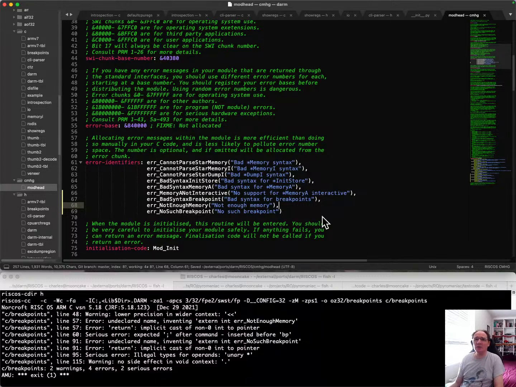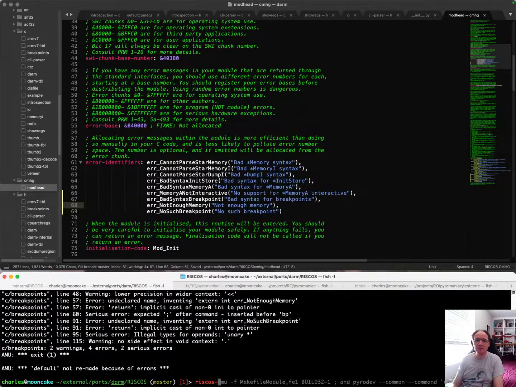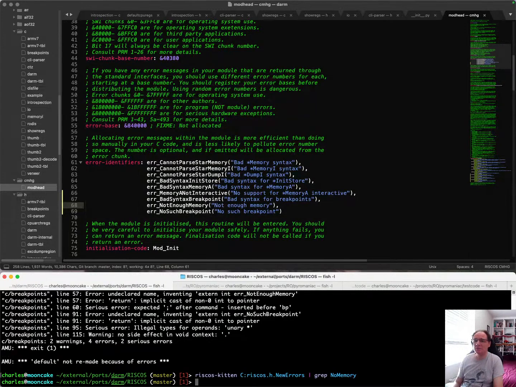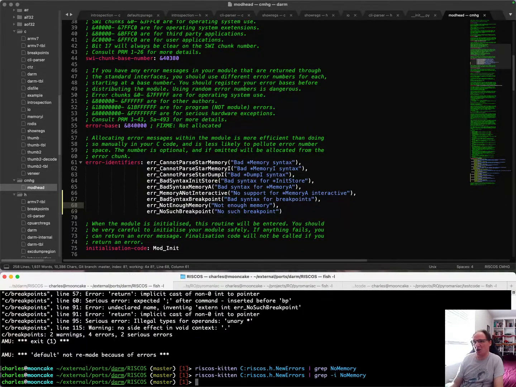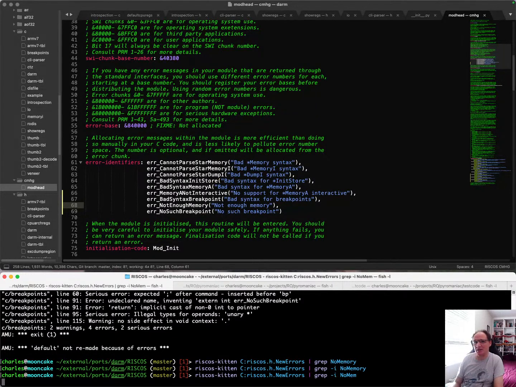I can't remember what the error is though, so I'll just try RISC OS kitten. That's actually what I want. New errors. No memory. Okay. Case insensitive. No mem.